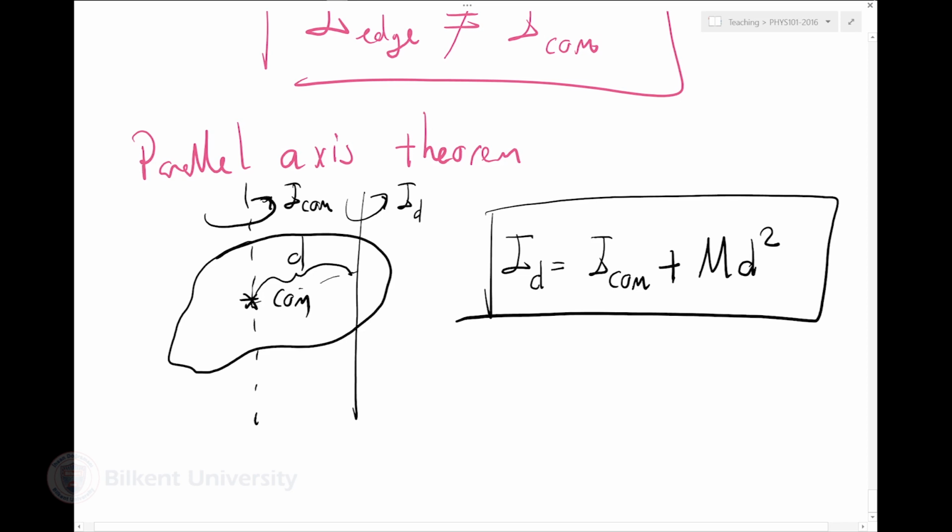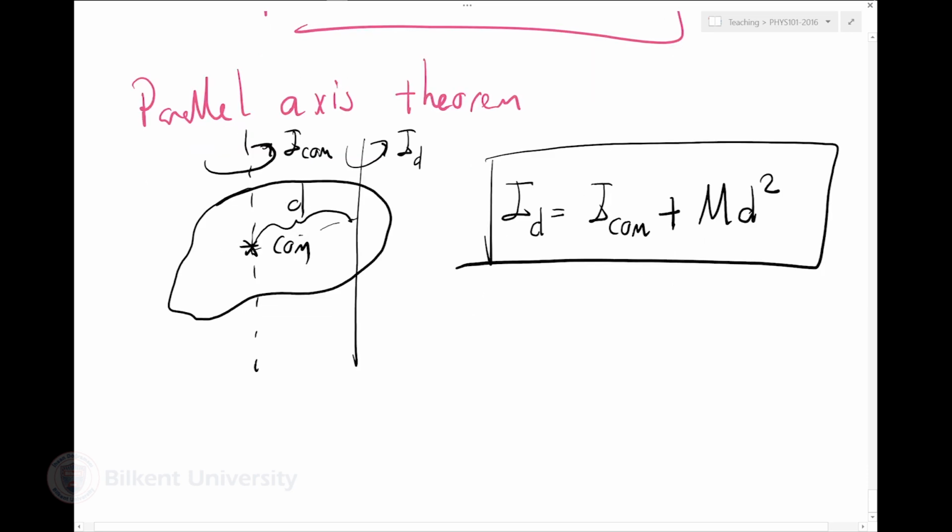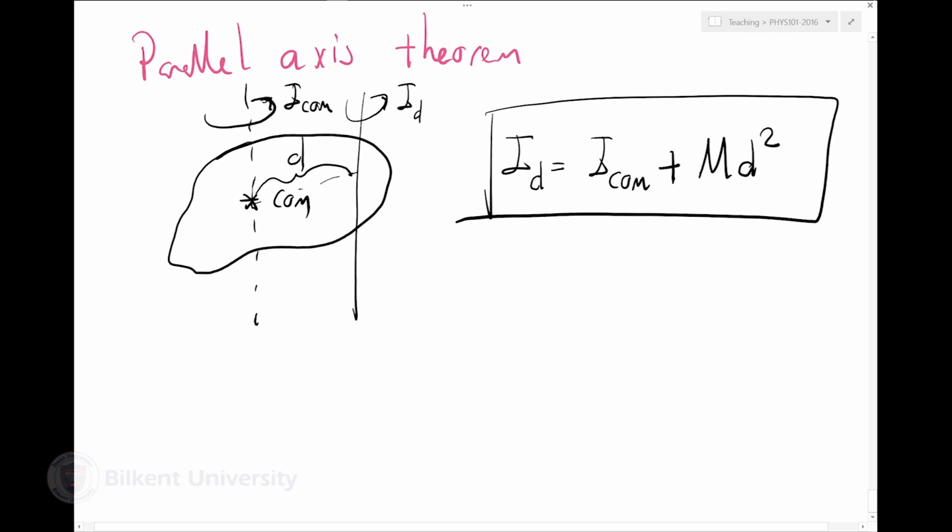Actually, I think you know enough calculus if you're inclined to learn more physics. It's a good challenge. Try to prove this parallel axis theorem, right? But it also tells you one thing. The moment of inertia around the center of mass is the minimum possible moment of inertia for any object. So again, the center of mass is a very, very special point. The moment of inertia around it is the smallest possible I for any object.